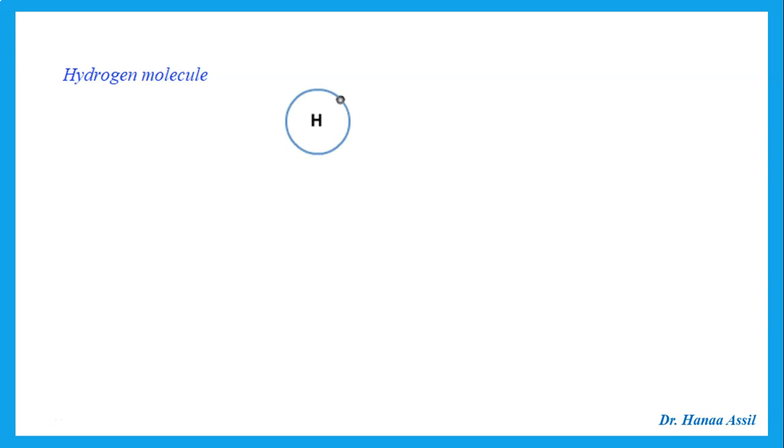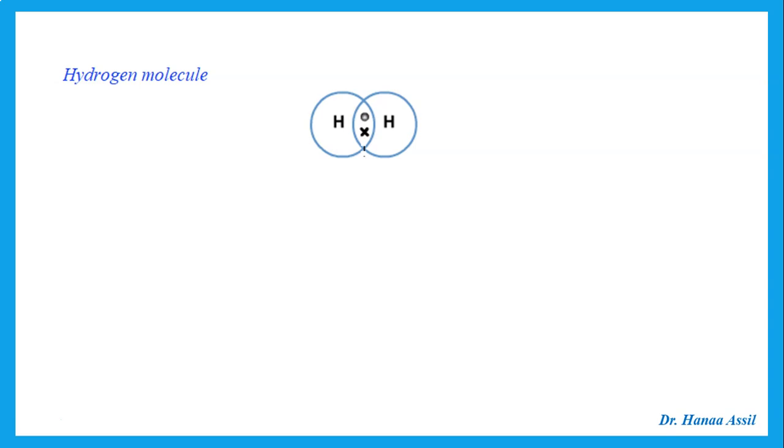Now, each hydrogen atom has 1 electron. How many electrons does it need? Remember that this is the first shell. The first shell is full if it has how many electrons? 2. So all I need is to share a pair of electrons with another hydrogen atom, so that when we share these 2 electrons, now these 2 electrons belong to each of them, so each of them has a full outer shell. So we're sharing, no losing, no gaining, no positive, no negative. They're sharing the pair of electrons.